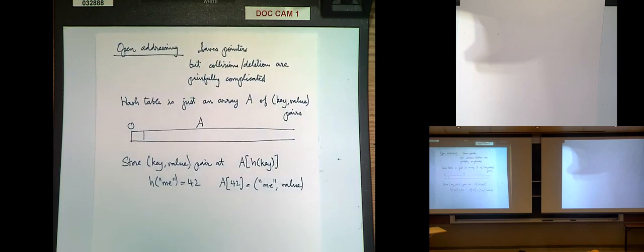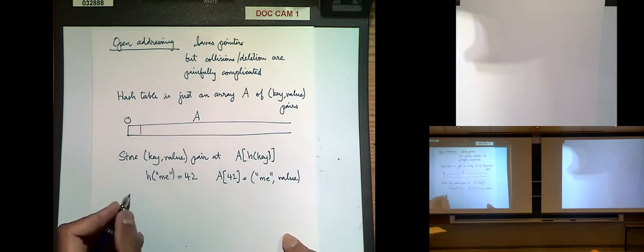Yes? If you have a collision, would you just shift the array? Good. So what happens in a collision? You could go to the next one and just dump it over there. Yes? What if you have enough collisions so it runs into the next? Yeah, exactly. So then you have to rebuild the hash table. That's why the design here is even more sensitive to the memory that you allocate. The good thing about chaining is it always works. With this, things really can start breaking down at some point.